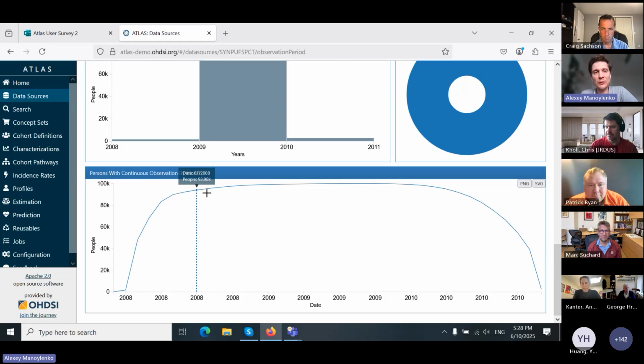So the number of people representing the continuous observation by quarter across the years, because a bit above you see that the distribution was from 2008 to 2011 year, and here you see it more granular.